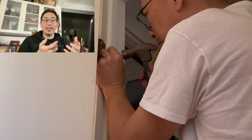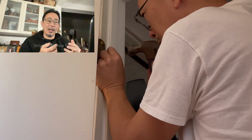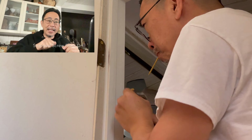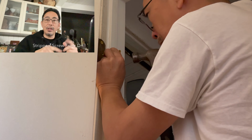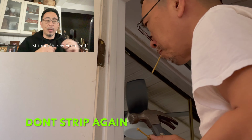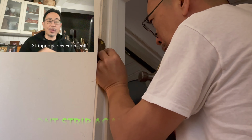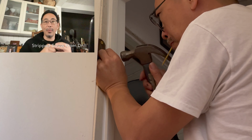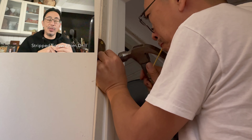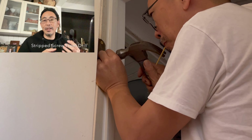And then another mistake that I made, which I probably don't recommend, is towards the end when I was finishing tightening it using that drill, it'll end up stripping the screw inside and I have to add more glue and jam another stick in there and start over again, or more than one stick to fill the hole that I made to drive a new screw in there. So I actually did it more than once.